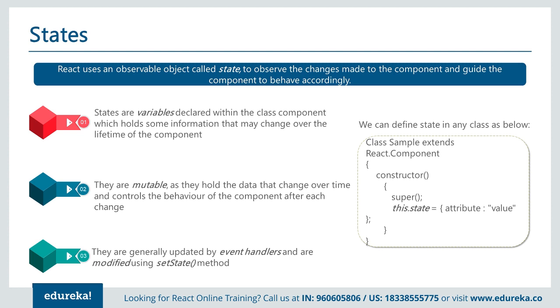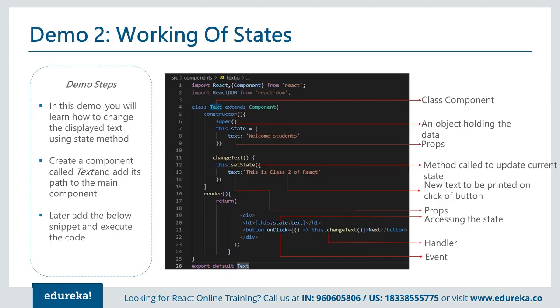States are basically mutable. They are generally updated by the event handlers, like we can update the state on the click, and we can also update the state on calling the API, or there is one function called setState. With the help of setState, we call our API and get the data, and that data we set in our state. So that's where state comes into the picture. Now let me show you how we declare the state, and let's do one thing. On click of a button, let's try to update the state variable.